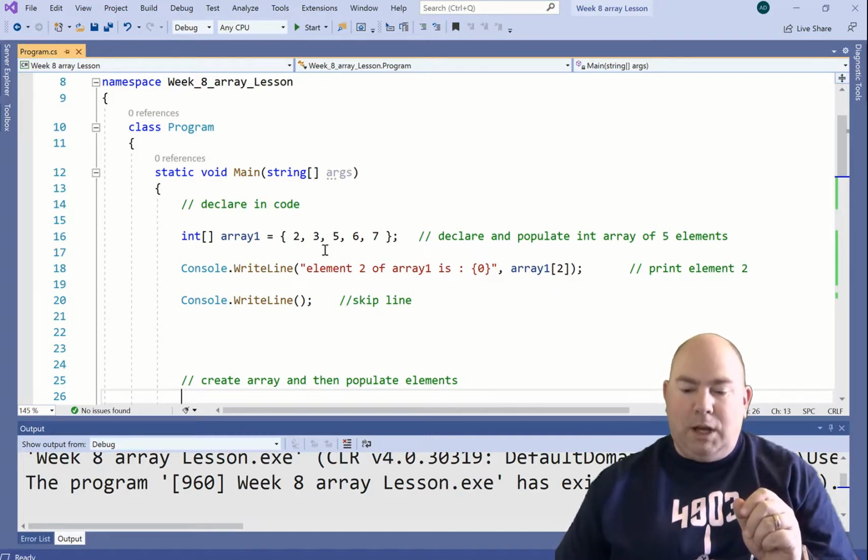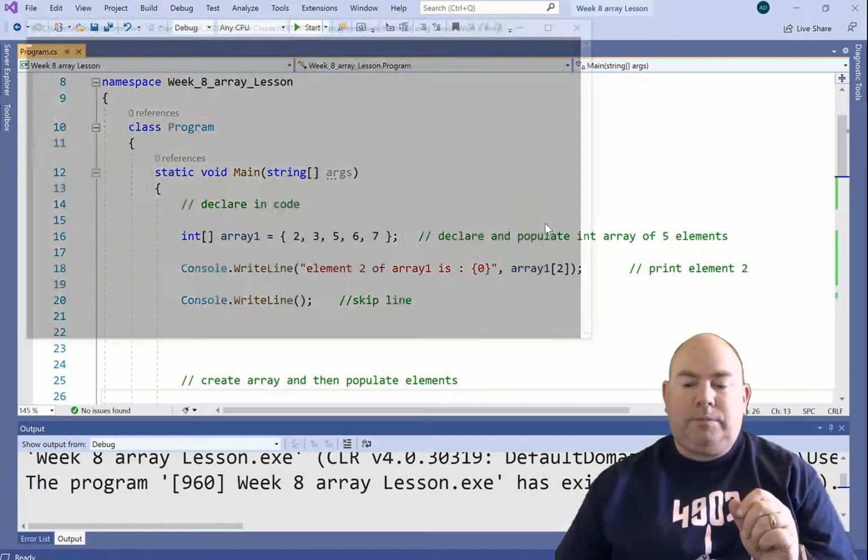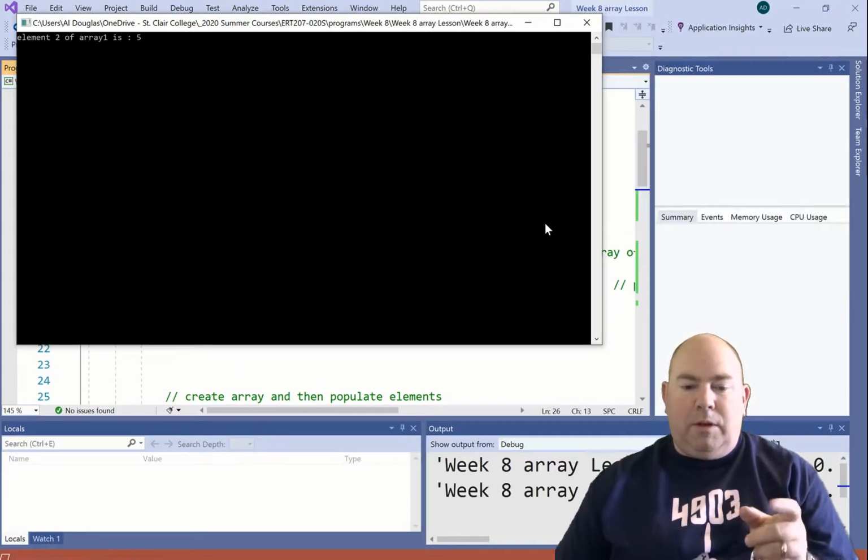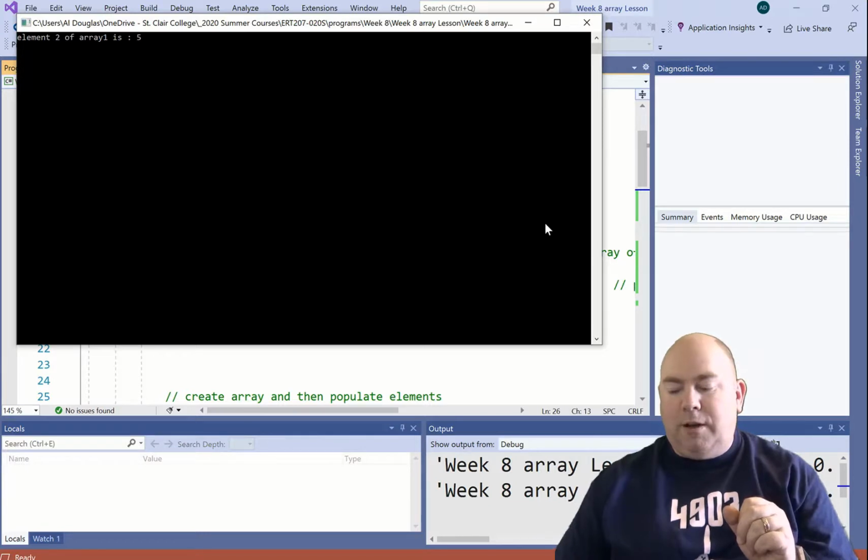So that should be 0, 1, 2. So this right here, this 5, that is element 2 of the array. I'm basically saying output this value right here. So let's watch this. Element 2 of the array is 5.